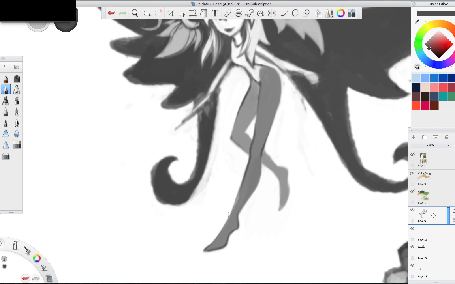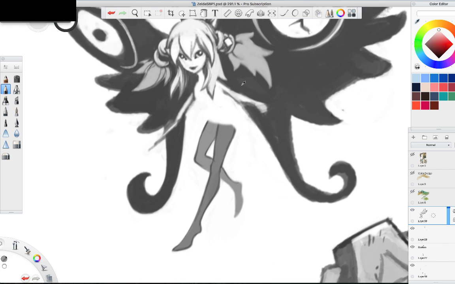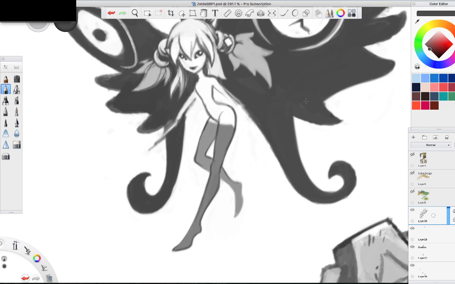And the implication of her being alongside Link gives the implication that he's being guided by something with a twisted mind, and that implies potential ideas for stories.